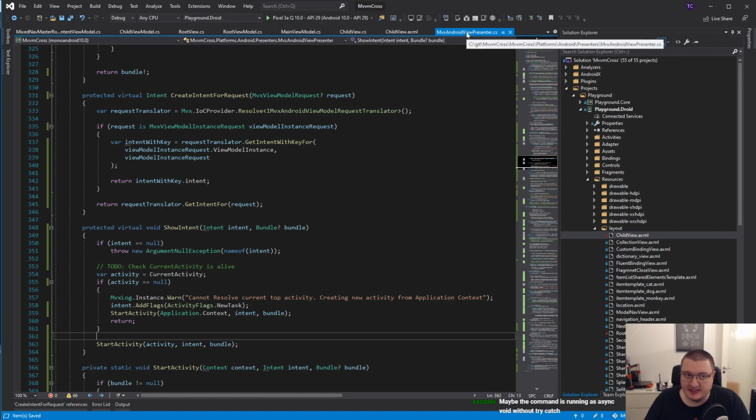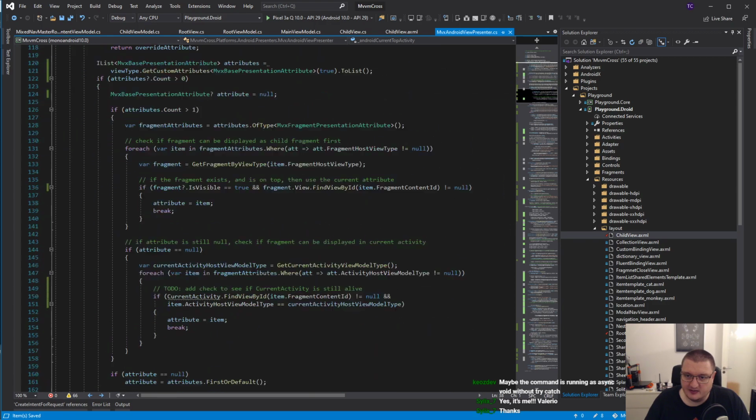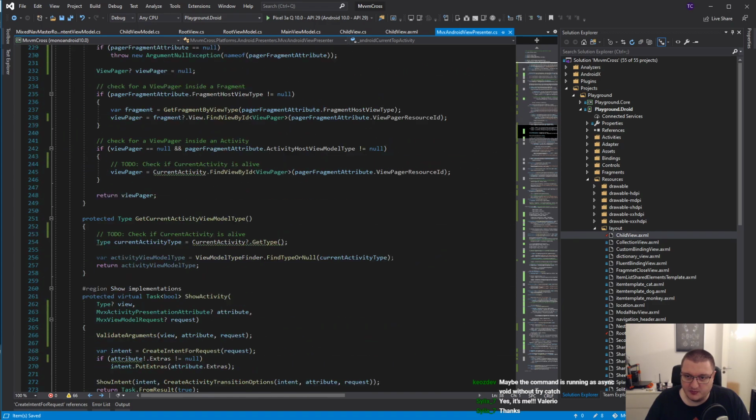Yeah, I'm looking at the MvvmCross Android View Presenter right now. I fixed some issues earlier, or added a new feature where we could add fragments instead of always replacing fragments. And now I'm just adding a bunch of guards, and I added the nullable enable flag here, so hopefully it gets a little bit more robust.